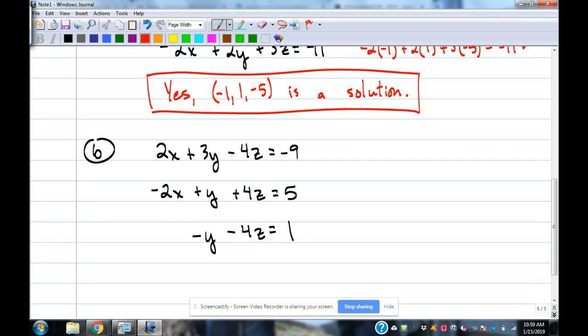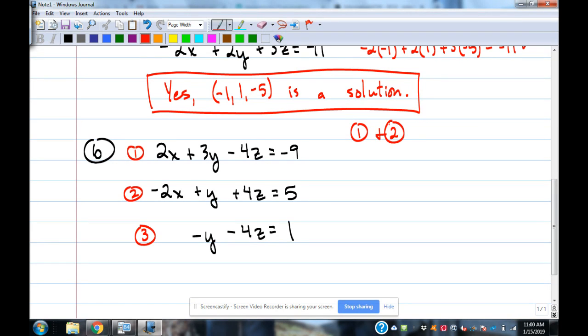So what I do is I number the problems. This is number 1, this is number 2, and this is number 3. Really innovative way of doing things, right? Numbering things. But it helps me decide what I'm going to do. So what I'm looking at here is a 3-variable system in which 2 of the equations have all 3 variables, and this third one only has 2 of the variables. What do I notice about these 2 that have 3 variables? I've got opposites on what? On the x's, and they happen to be opposites on the z's as well. If I put those 2 together first, what's going to happen?